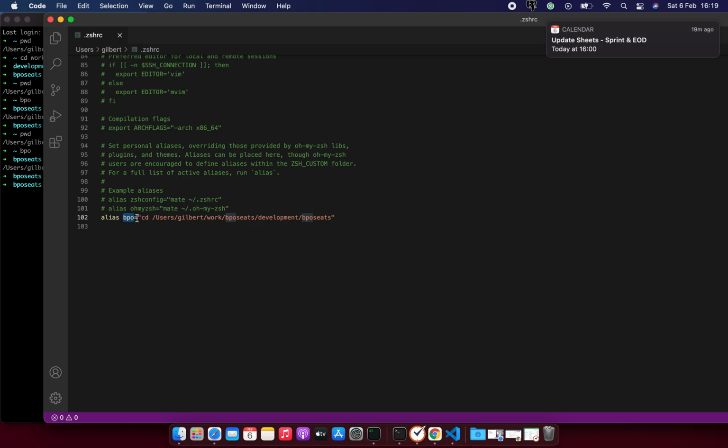create various aliases. I would want the one for the back end. In fact, the back end is called BPO seats. The front end repos are, there is apply BPO. This will point to applybpo.com.